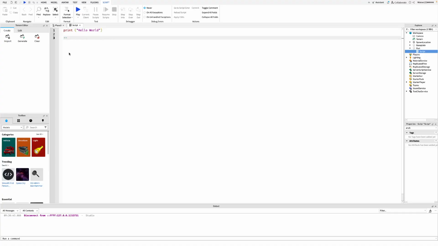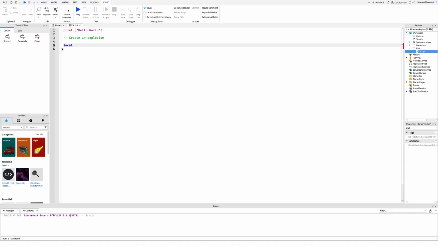But what we're going to do is create an explosion. What I did here is, you know how it's green? In Python, it's a hashtag, but in Lua, it's this, to basically create a note which does not affect the code at all. So I just want you to type exactly what I type.